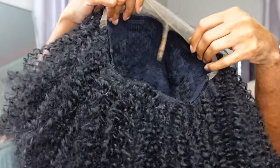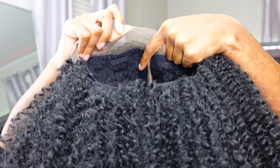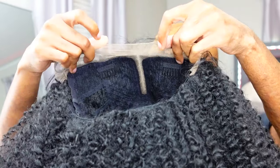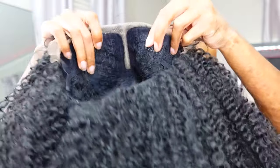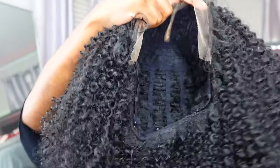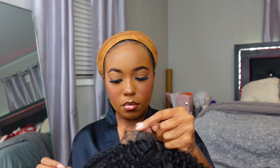Here is the hair. It comes inside the hair net. I love big hair and I love a good curly wig. Let me show y'all the construction inside. It is a T-part — you can only part right here in the middle. There's lace ear to ear, but the part is only in the middle. It's got two combs in the front, a comb in the back, and adjustable straps. I love these curls — first thing I'm gonna do is put some makeup on this lace.